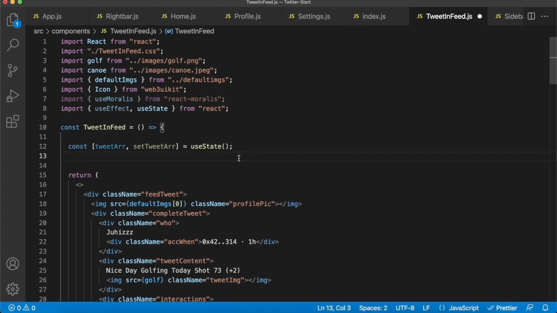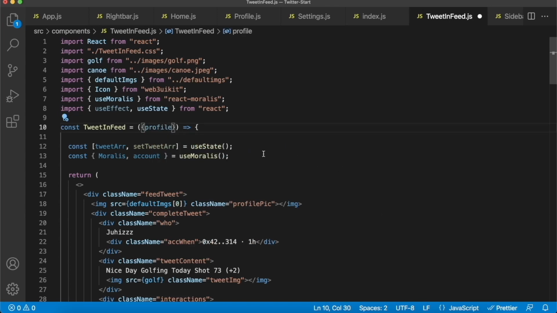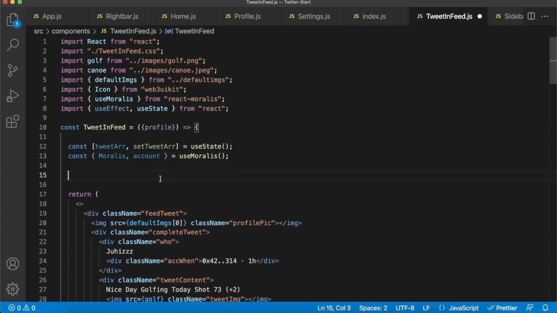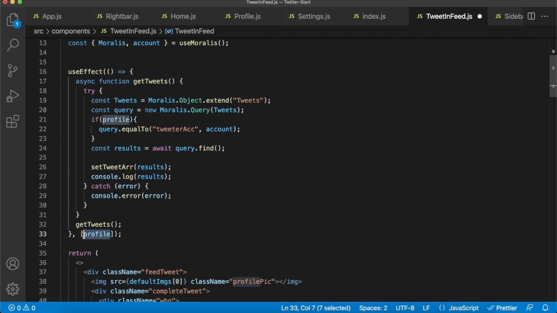And talking about Moralis, we'll of course need to destructure Moralis and also account to get the user's wallet address for filtering purposes. We've done this plenty of times now, so just getting Moralis and account from useMoralis. Then, because in the pages we always pass the TweetInFeed component a Boolean called profile, whether we're on the home page, we pass false, and whether we're on the profile page, we pass true. We can use that in this component like so, and then create our useEffect that is triggered every time the profile value changes.